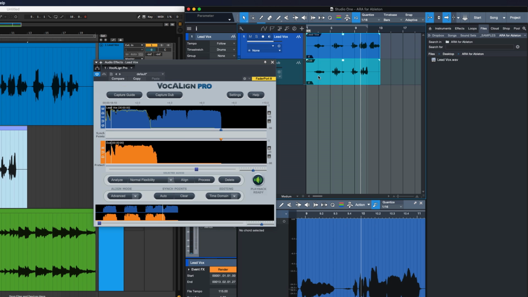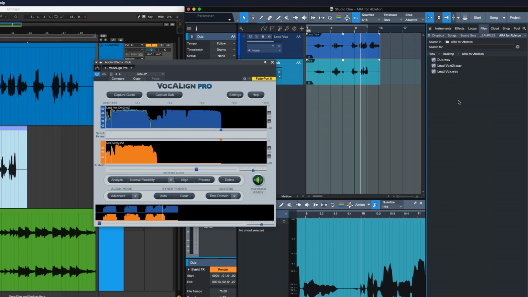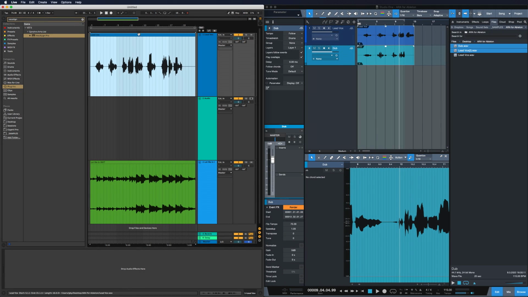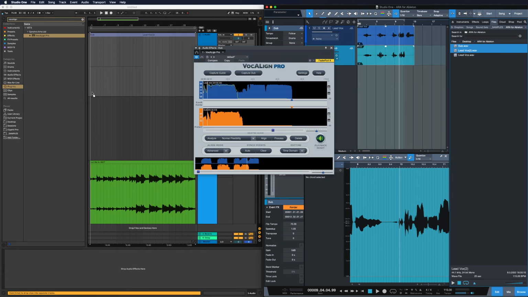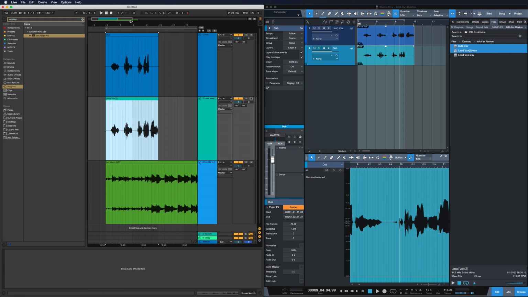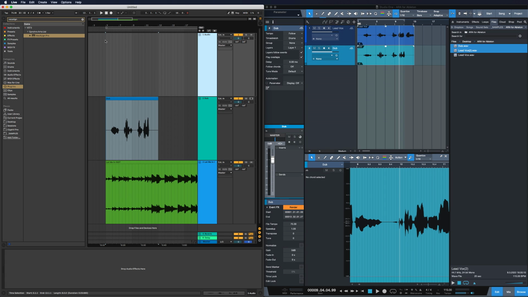So now I just take the dub vocal and also the guide vocal, just to be sure, even though that shouldn't have been changed. And we render into the browser once more, just like that. Now I can grab the two and bring them back into my Ableton Live session. Just like that. So now I have them upside down, but that's not really an issue. Let's just solve this really quickly. Like so. And let's give it a listen.